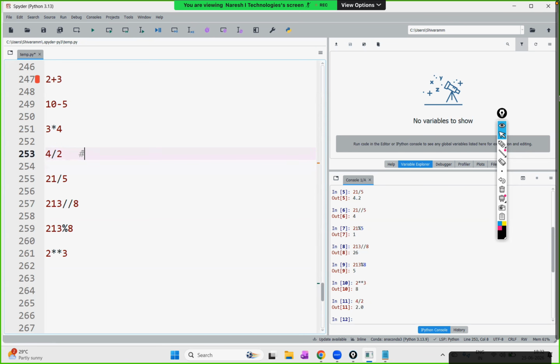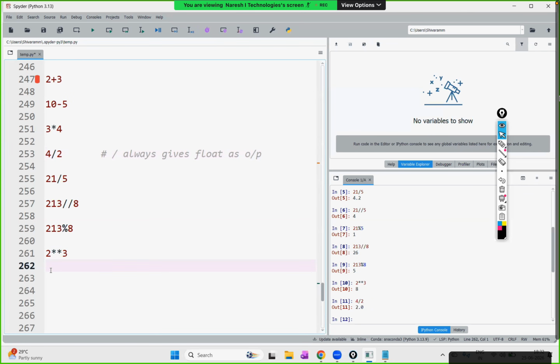So division, a normal division, always gives float as output. The division symbol always gives float as the output, though it is a normal one also. Even 8 divided by 4, if you ask, it will give 2.0.